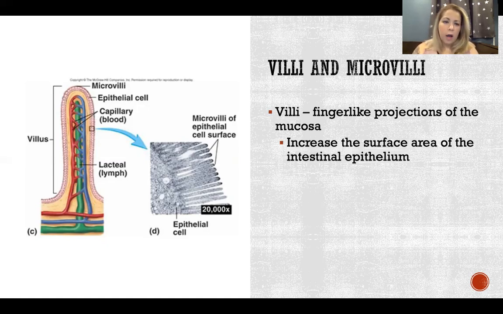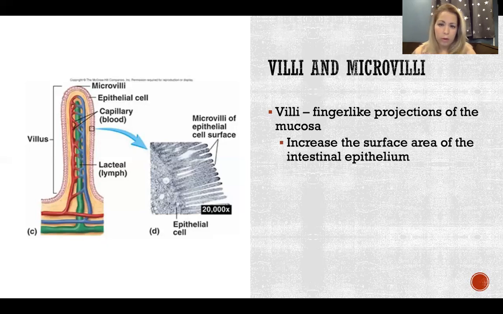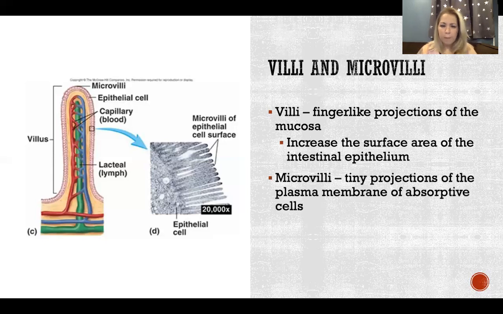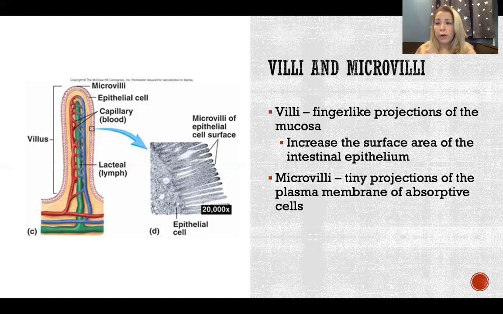We have villi in different places in the body, but very importantly, in the small intestine, the mucosa has villi all throughout, and its purpose is to significantly increase the surface area. More surface area means more contact between the chyme — the contents of the small intestine — and the cells where nutrients will be absorbed. Microvilli are tiny projections of the plasma membrane of an individual cell, and they're so small that even under a microscope you won't see defined microvilli — what you'll see is a fuzzy line. If you look at a cell in a microscope and it has a fuzzy outline, that fuzziness is because there are microvilli there blurring the edges of that cell.